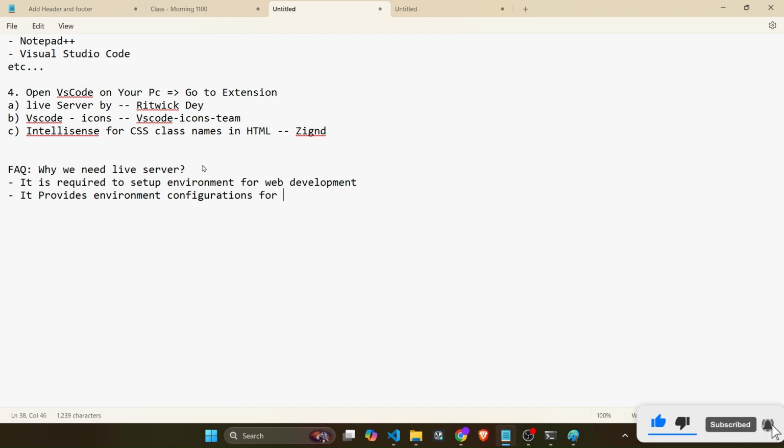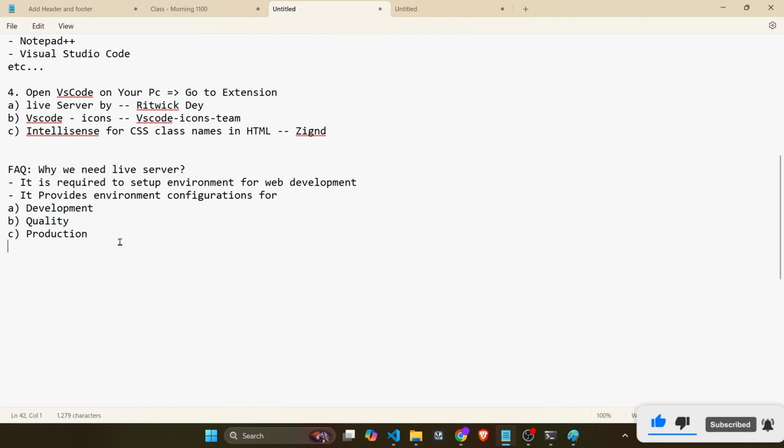Configuration for development, quality, and production.